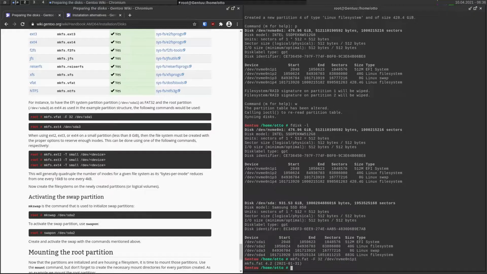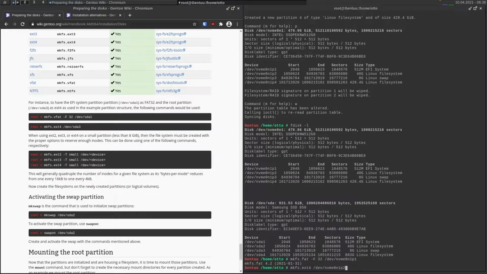And now we want to make our partitions. So we want to use ext4 for our home and root partition. You can use something else if you want, like BTRFS. It's more complicated though because of some partitions, but yeah, it's possible. And we want to do the partition 2.